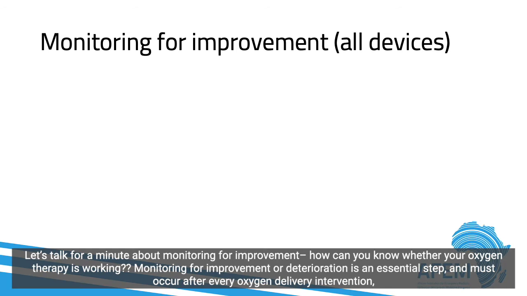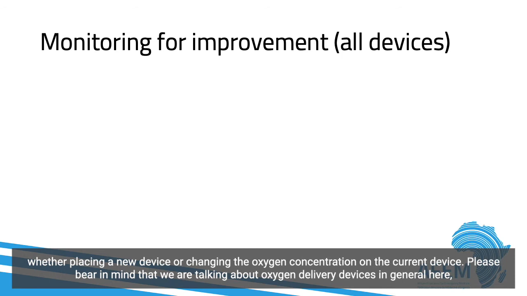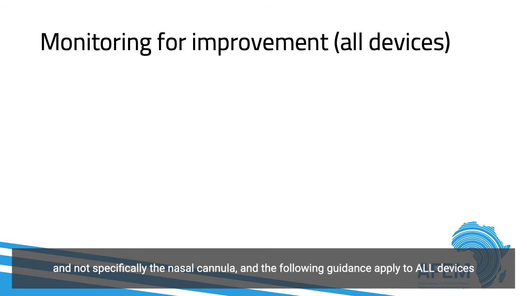Let's talk for a minute about monitoring for improvement. How can you know whether your oxygen therapy is working? Monitoring for improvement or deterioration is an essential step and must occur after every oxygen delivery intervention, whether placing a new device or changing the oxygen concentration on the current device. Please bear in mind that we are talking about oxygen delivery devices in general here, not specifically the nasal cannula. The following guidance therefore applies to all devices.